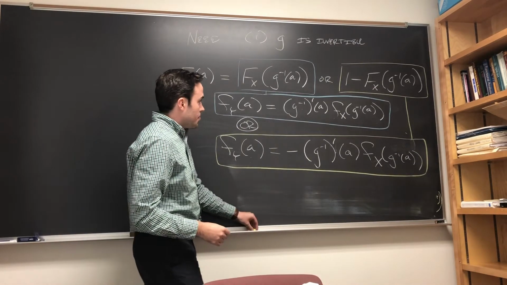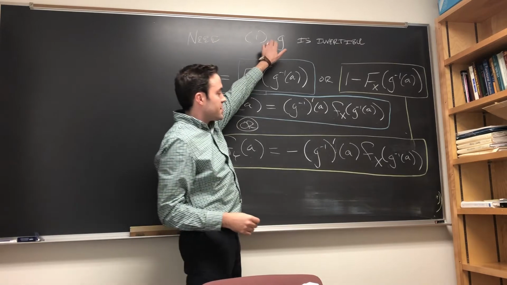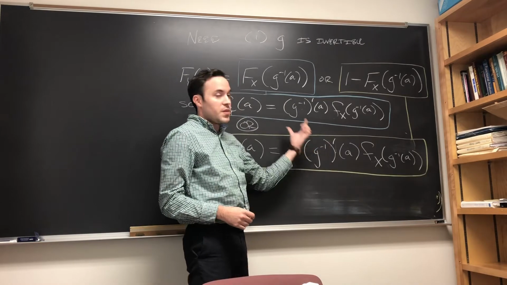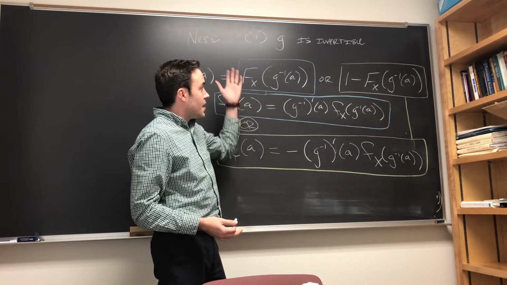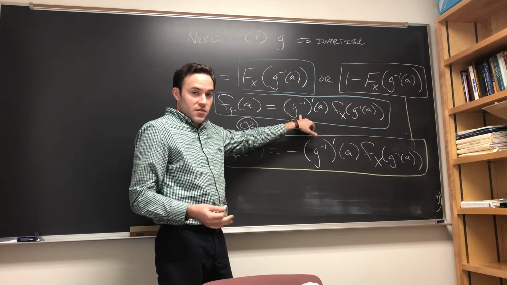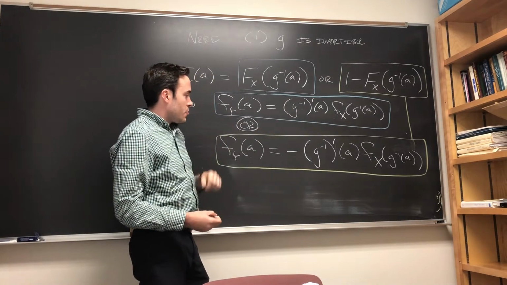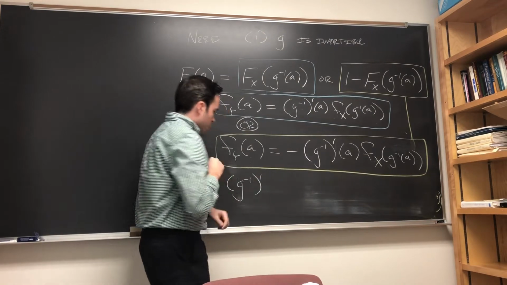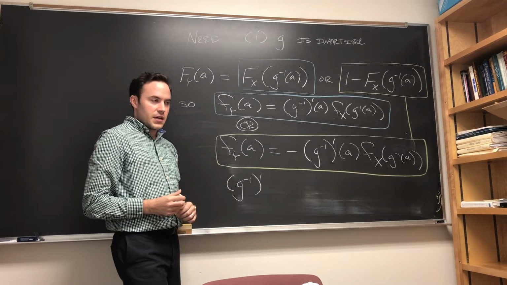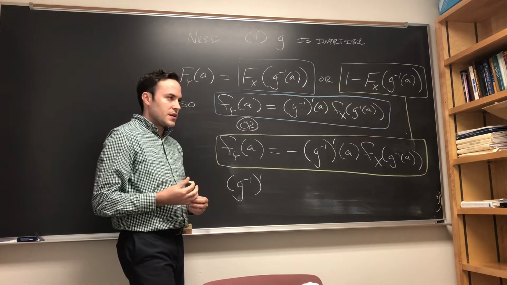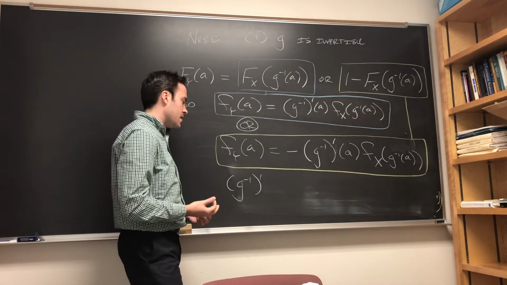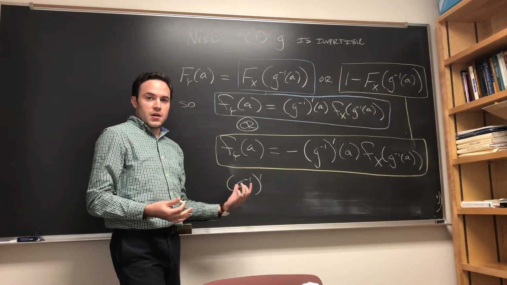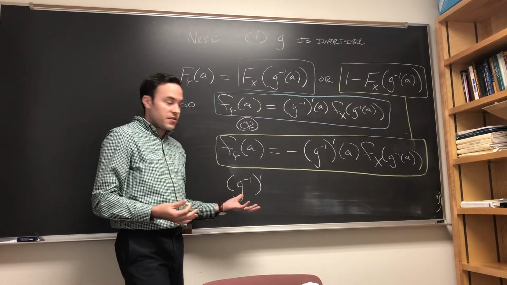Now, the first thing that we need up here is that G is invertible. Implicitly here, both the statements in these boxes really only work if G is not only invertible, but G inverse is also differentiable. And if you remember back to Calc 1, when we learn about implicit differentiation, one version that we learn is what happens when we differentiate inverses.